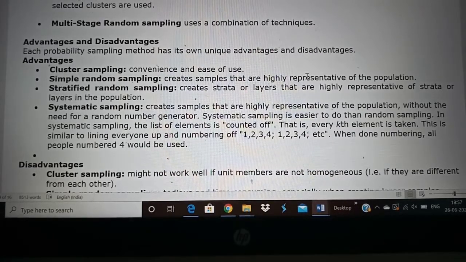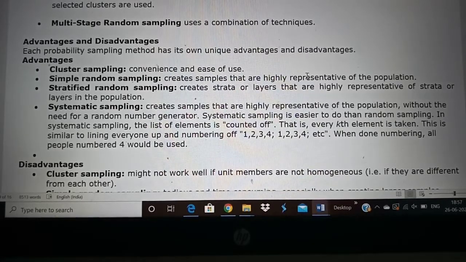So I gave the example of coronavirus: young males, middle-aged males, old males, young females, middle-aged females, old females. So every group has an equal number of people representing in the study population. So that is stratified random sampling. Finally, the advantage of systematic sampling is that every nth person is selected. Just like we counted 1 2 3 4, there is an equal chance of being selected, and this is advantageous. And here also it represents the whole population because there is random selection.